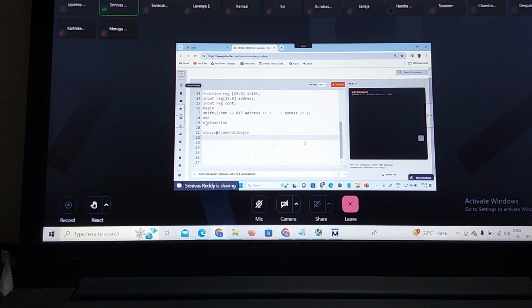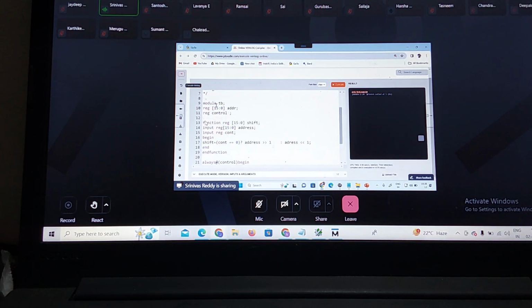How to call the function? This is a function name.